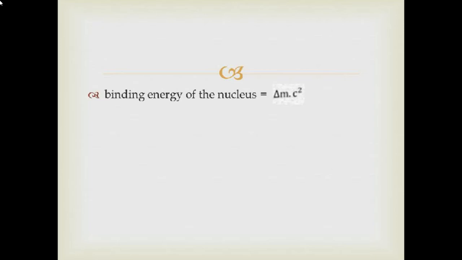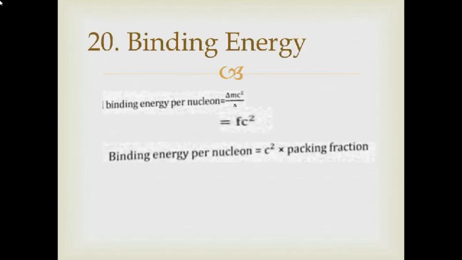So dear students, while solving numericals, keep in mind that the system should follow one complete same unit system. If it is in the SI system, then follow SI, and if it is in CGS, keep in mind the units should be in CGS. Binding energy per nucleon is given by delta M into C square upon A, very important. We know that delta M upon A is the packing fraction, denoted by f. So this equation can also be written as f into C square.